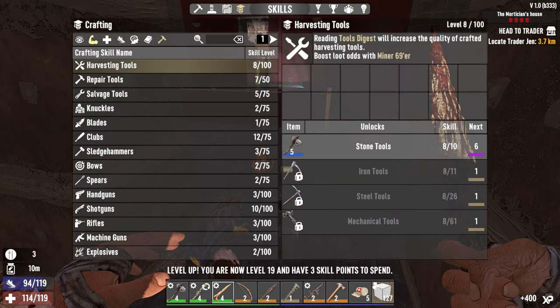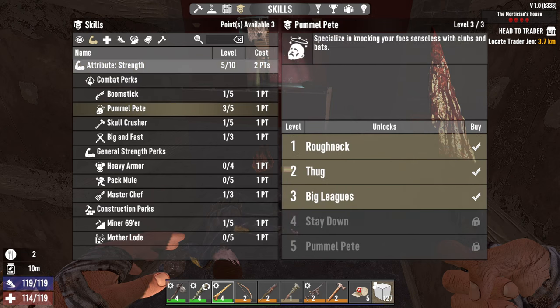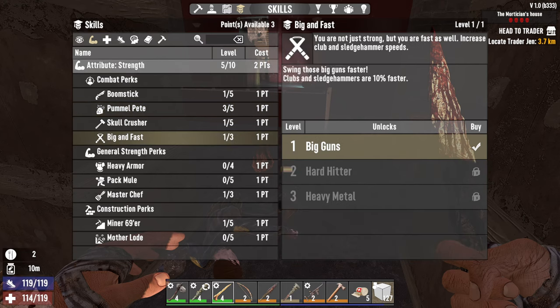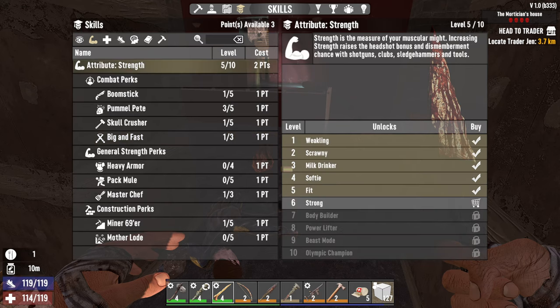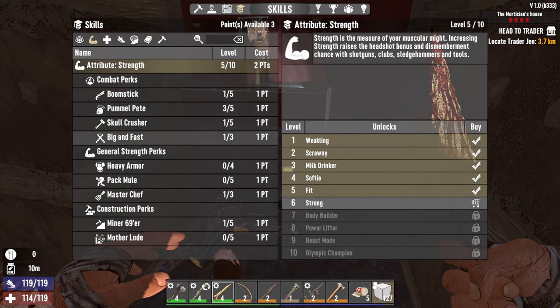God, I had skill points. What do I want? Big and fast. What do I need for that? 7? That's going to cost me 2, 4, plus 1 is 5. Damn. Or do I put it in pack mule? Going strength anyway.